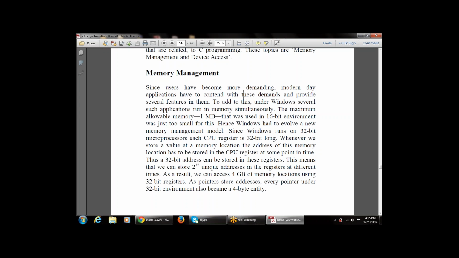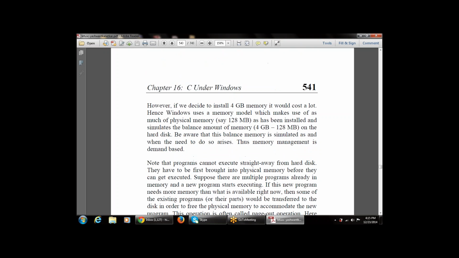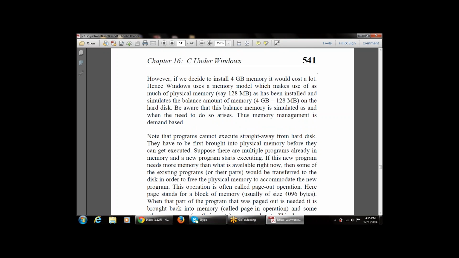Therefore, we can access 4 GB of memory address using 32-bit registers. We studied these terms in the last class. Then we studied the requirement of the 32-bit register, how data is stored in a 32-bit register or address, and how much memory is utilized. That is done by memory management.